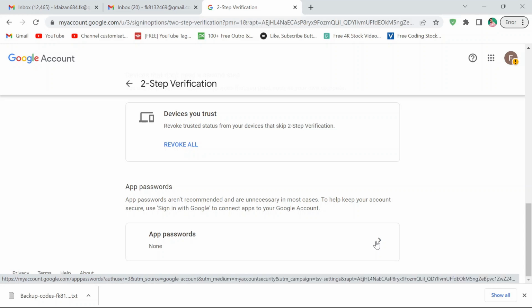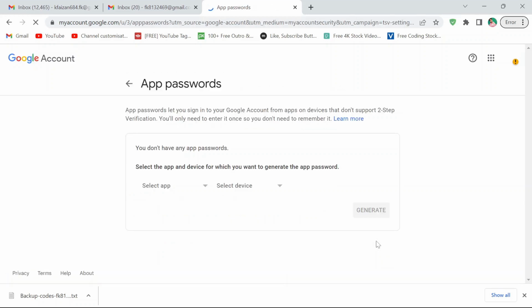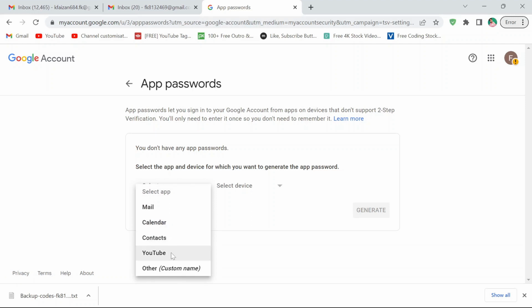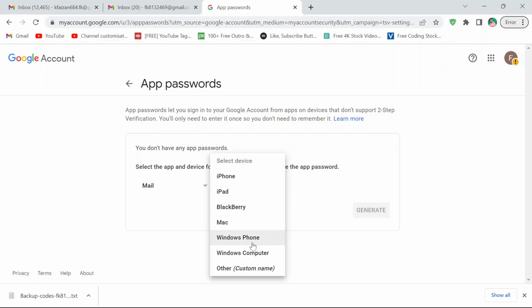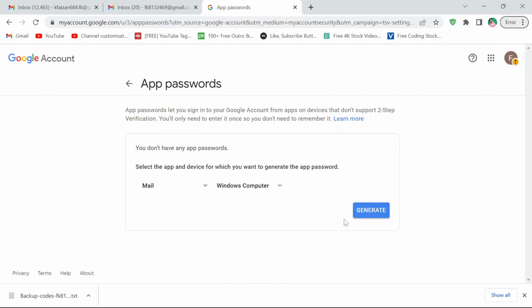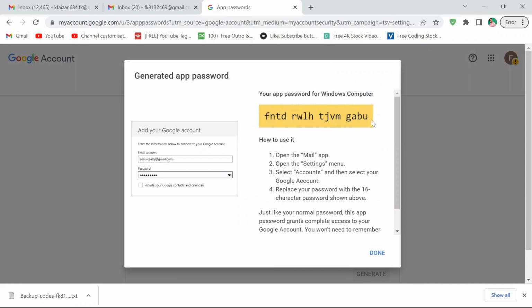Now you have to click on this app passwords, select app, it can be mail, and then select device. I am using Windows computer, and then click on this generate button. So once you click on this generate button, you are seeing this code here.